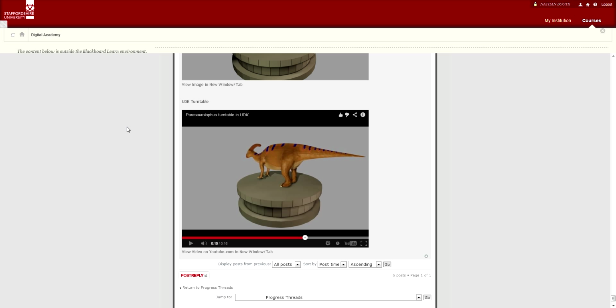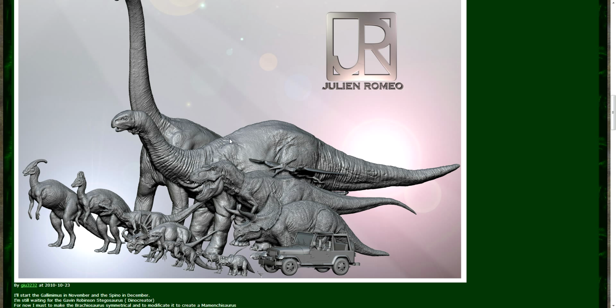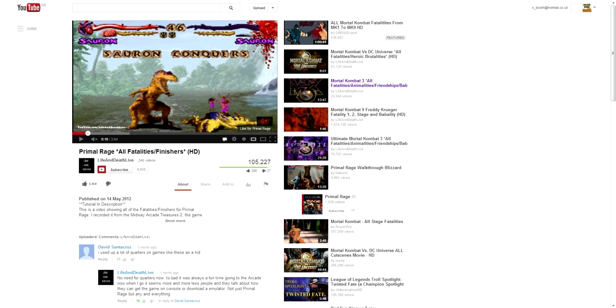So I've looked across lots of different media. You've got these Julian Romero sculpts of lots of different dinosaurs. You can see there he has done the Parasaurolophus, and it is a very high detailed sculpt. You can see he's gone for more of a chicken skin like material, with light scales going across rather than the heavier scales that I've chosen in certain regions. Also his is a very high detail, a lot more depth than what mine has. And he's got his demo reel.